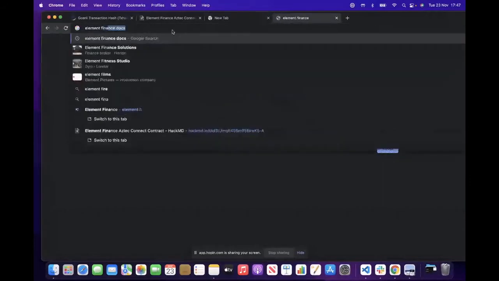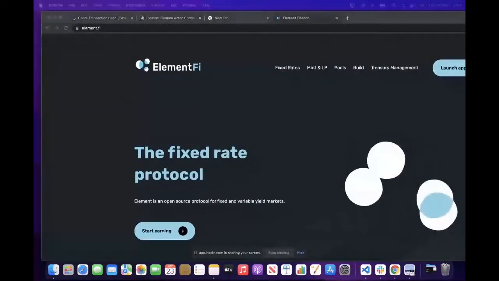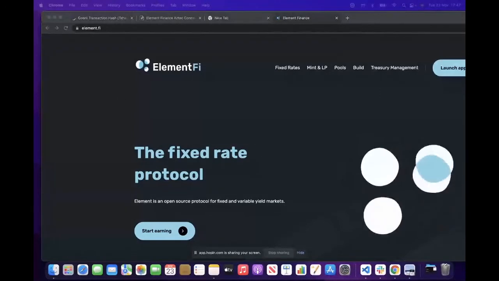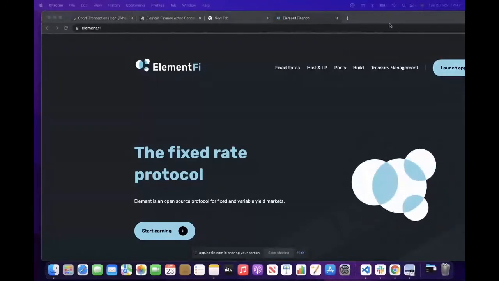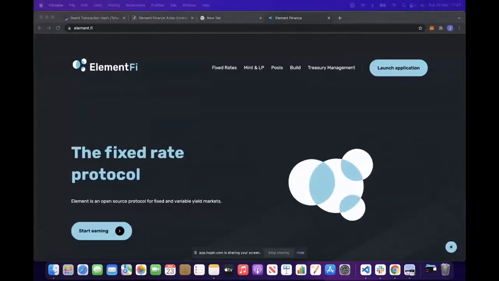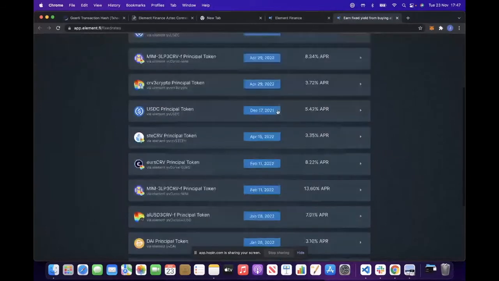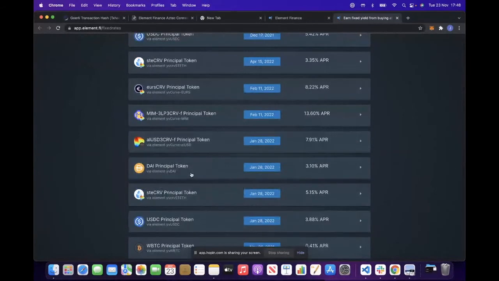For those who are not familiar, Element is a fixed rate lending protocol. And usually you interact with this through their UI. I think in our example, the simplest thing to try and code up, if we've got time, is dealing with the DAI pool.